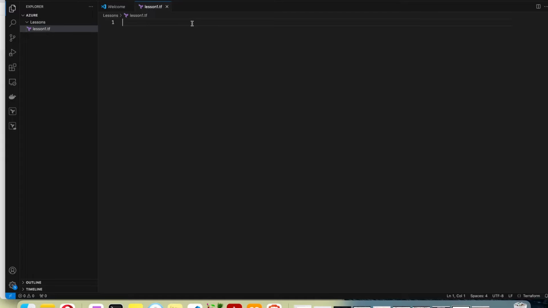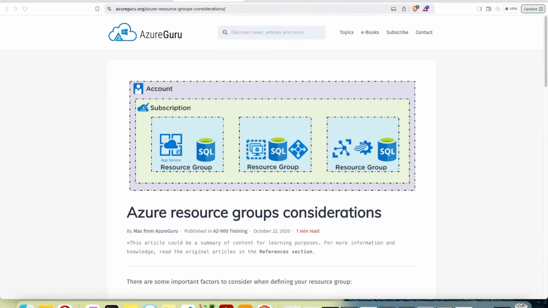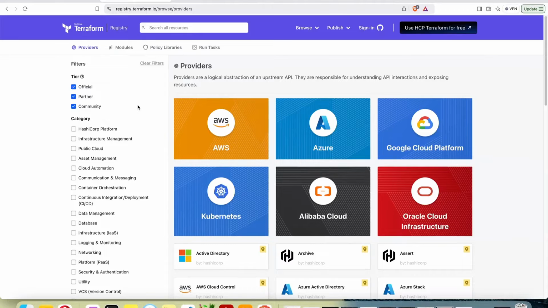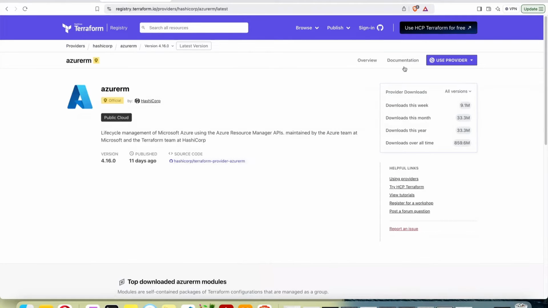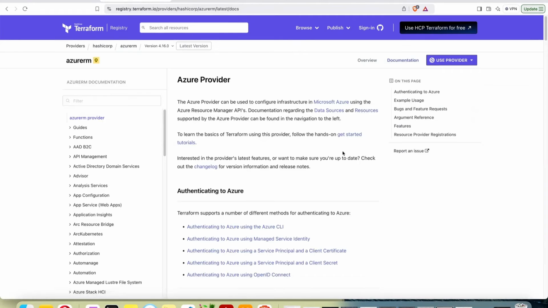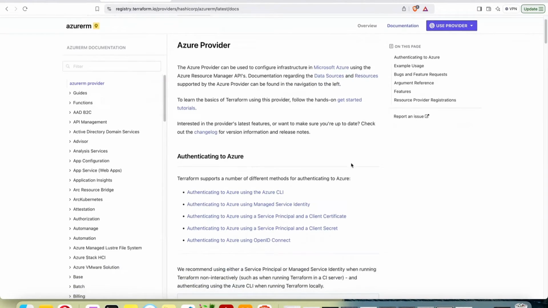So what I'm going to do now is, first of all, go to the Terraform Providers registry. When you get to the home page, you can just go to Azure and documentation. And here we've got everything that we need.